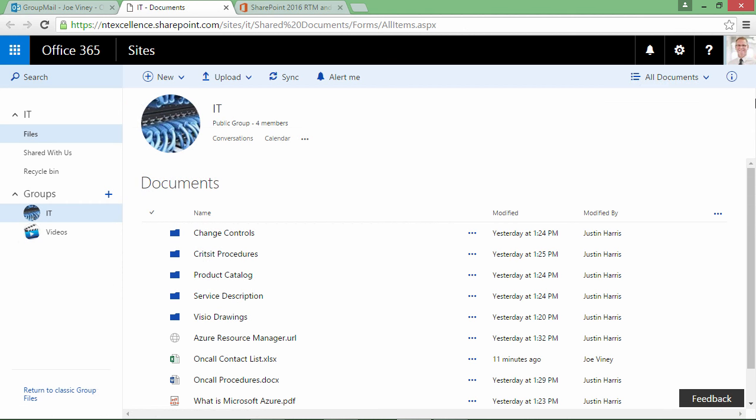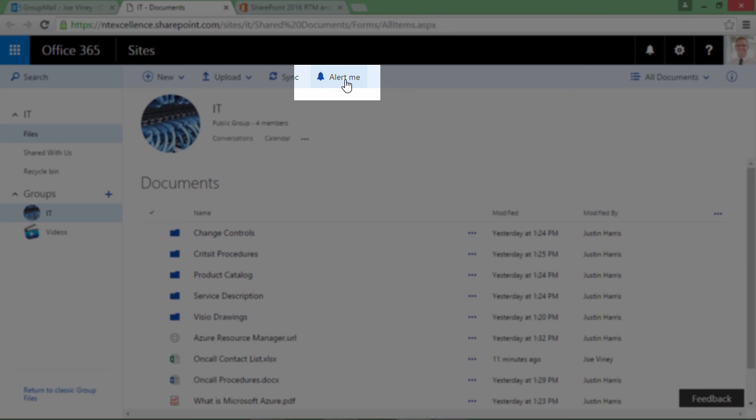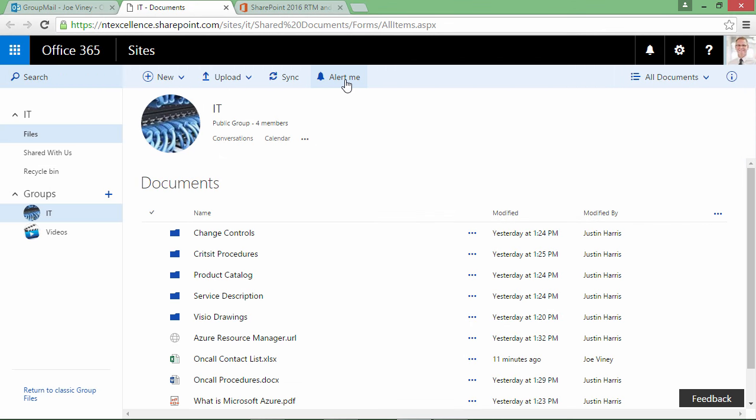The first change that I noticed was the Alert Me button. Now, that's something that a lot of people have actually been asking for. What this allows you to do is to alert on changes within the file repository at a folder level or at an individual file level.